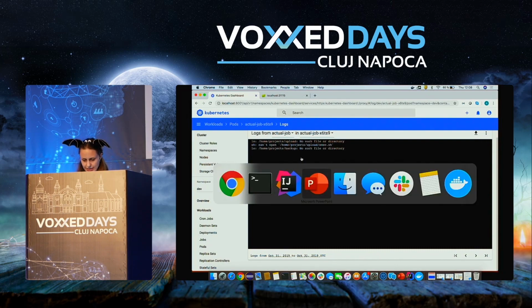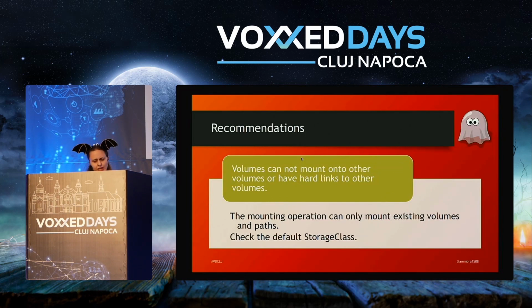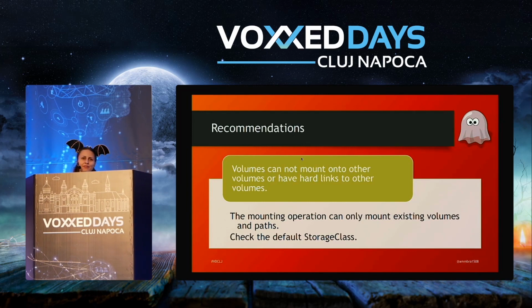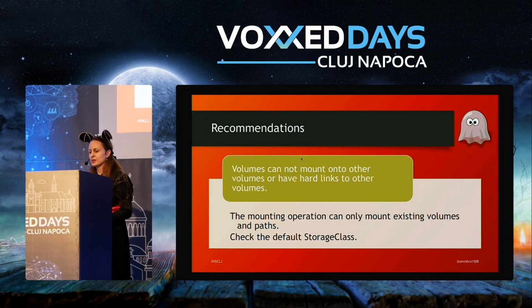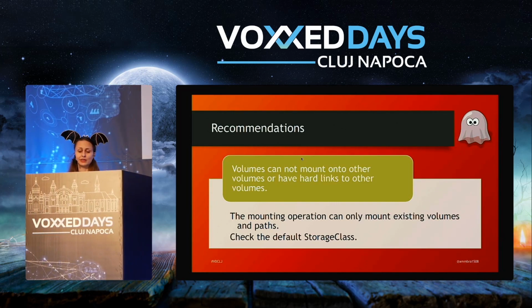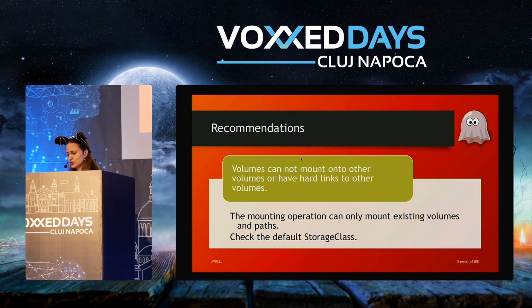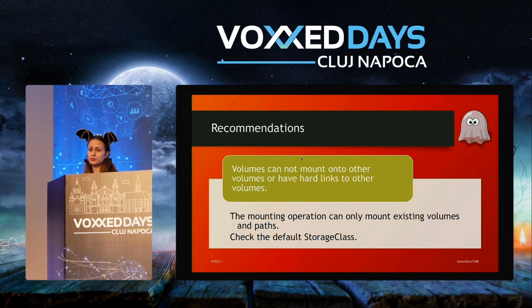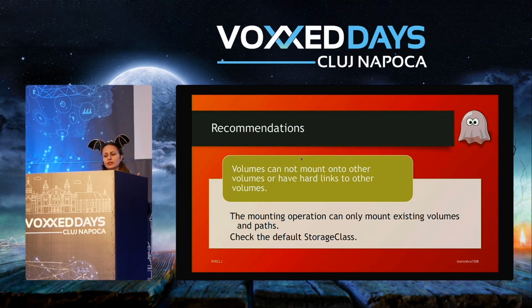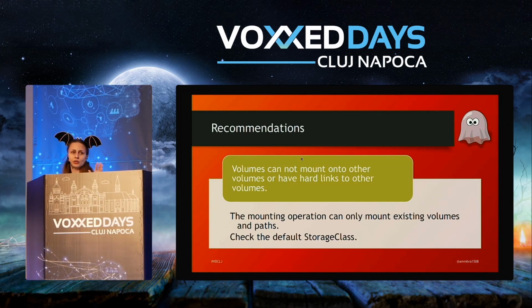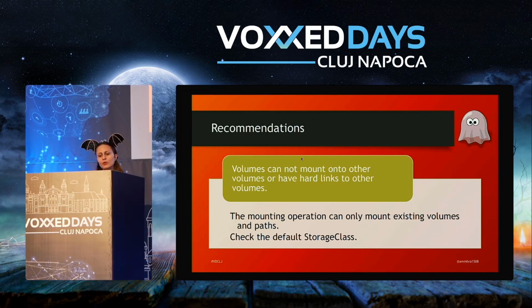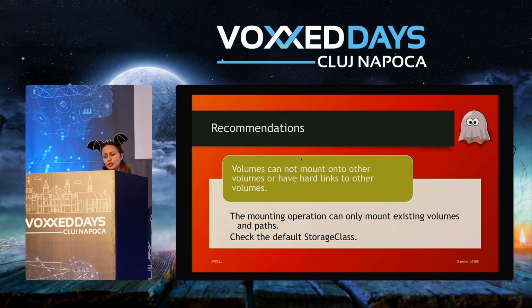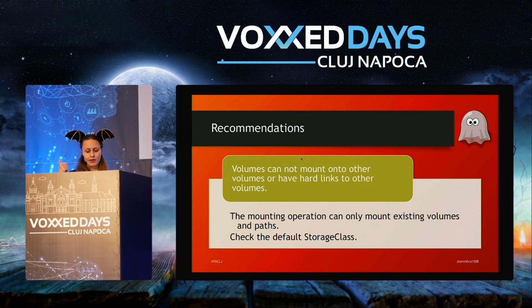Another thing to be taken into account when it comes to volumes is the default storage class. One thing that I noticed is that the default storage class varies between providers and even when you're running locally. So the default storage class is not always the same. I had a situation when I was creating a volume and my local was running perfectly fine. However, when I mounted it into the cloud, because I didn't look at what the default storage class is, it didn't work as expected, and I had the PVC always on pending, and it was because of the storage class. So always check on that one.